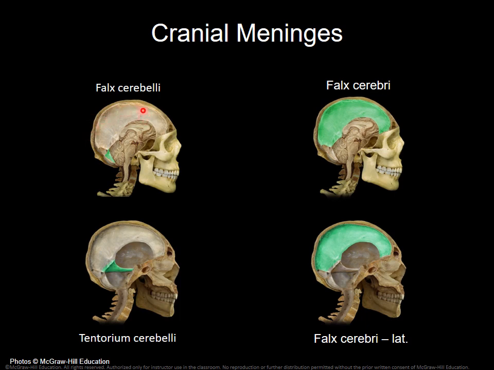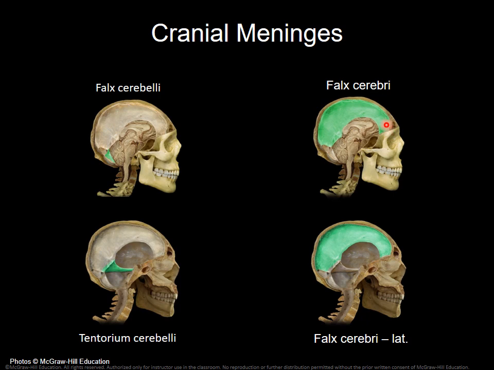A portion of the dura mater will actually extend down into that longitudinal fissure. And this portion of the dura mater that extends down and separates left from right hemisphere is referred to as the falx cerebri. The falx cerebri. This helps, again, protect the two hemispheres of the brain, but it also serves as an anchor point, because the falx cerebri at the anterior end, you really can't see this here, but at the anterior end, the falx cerebri attaches to the crista galli of the ethmoid bone.